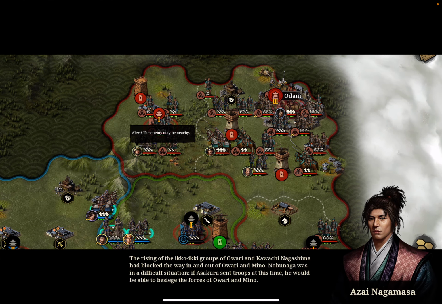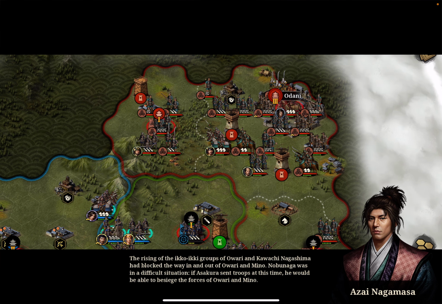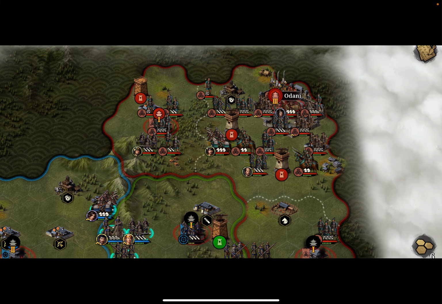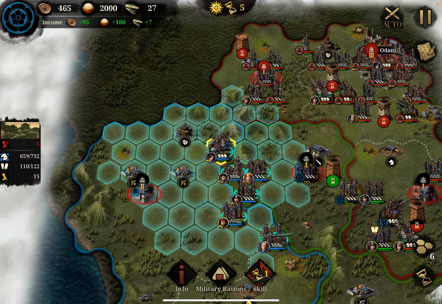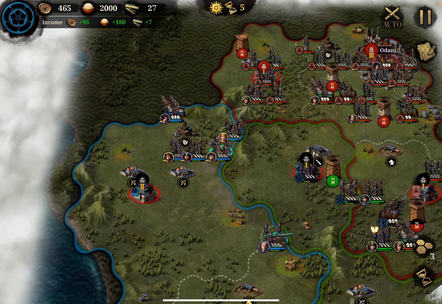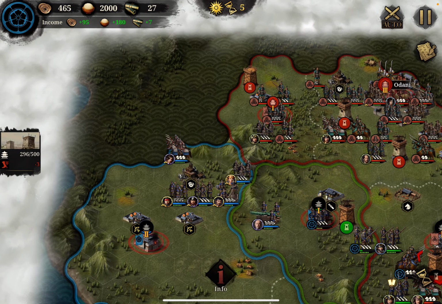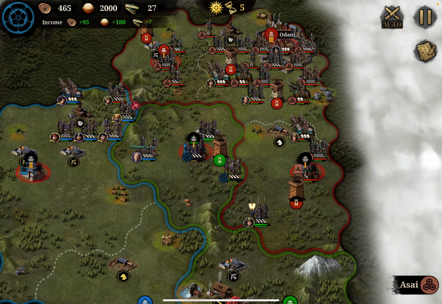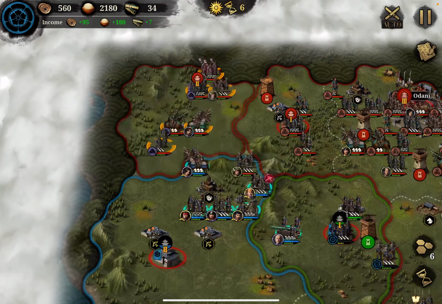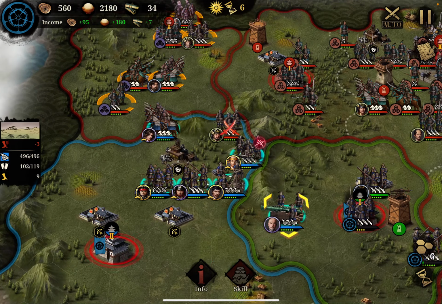The rising of the Ikki groups of Owari Kawachi Nagashima had blocked the way in and out of Owari Mino. Nobunaga was in a difficult situation. If Asakura sent troops at this time, he would be able to besiege the forces of Owari Mino. They're gonna send troops here. We're already ready for this attack with all our troops. There they are.